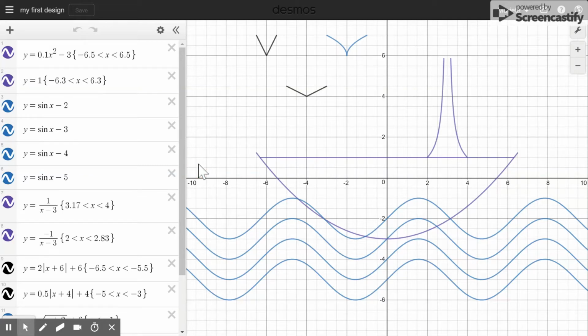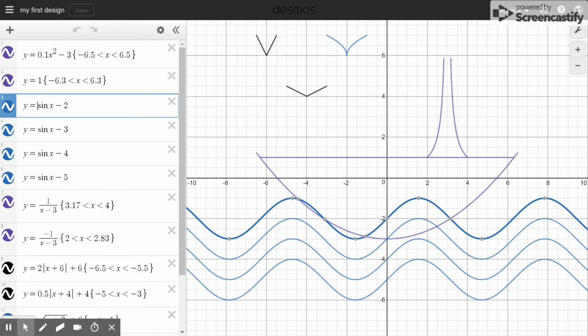All right, the next thing that we're going to look at is how do we animate our design. The way to animate our design is to create something that Desmos calls sliders. So these are like transformations that are changing value. For example, the first thing we will animate are the waves. In order to create that illusion of the waves moving, we will change the amplitude of the sinusoidal functions.